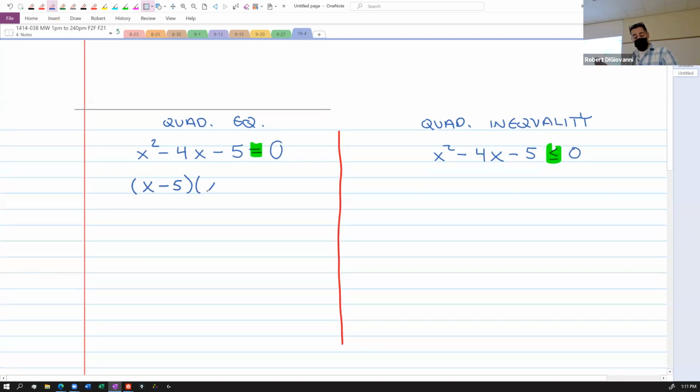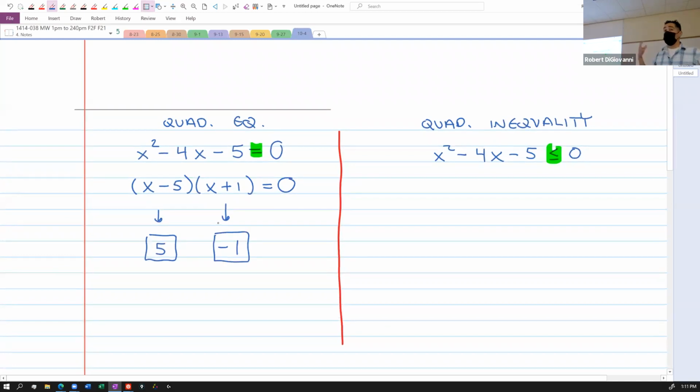You could use a quadratic formula, okay? If you weren't comfortable with the factoring, you could use the quadratic formula. Set each of these equal to 0, which I'm going to trust you could get these two answers, 5 and -1. These would be our two solutions to that equation, right? And we know from our discussion of quadratics that you're only ever going to get two answers, or one answer, or no answers, for quadratic equations, but it's impossible to get three.